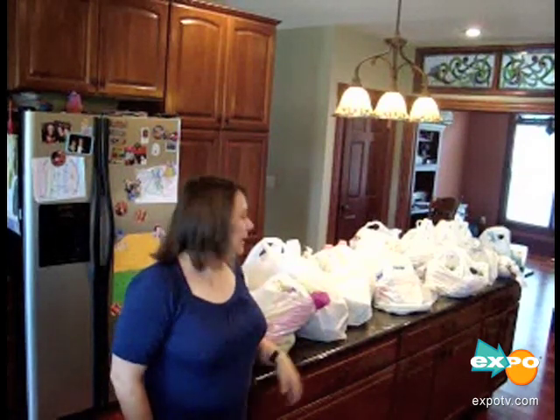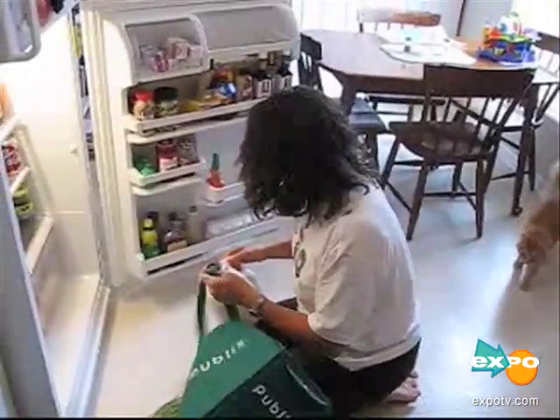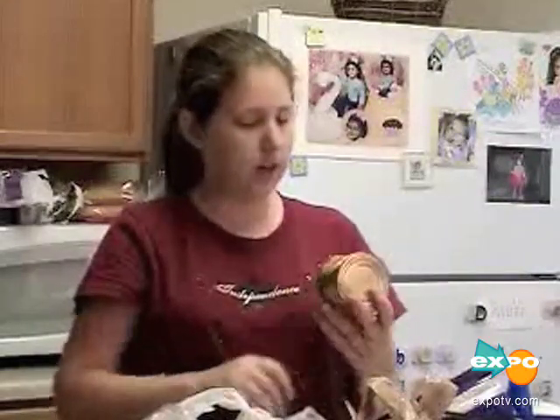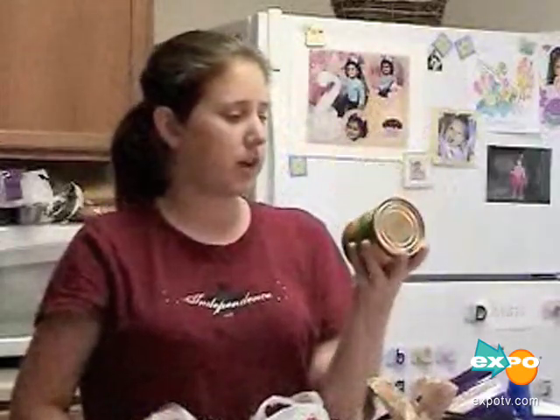I have to get two kids upstairs along with the groceries, and then I will start putting them away. Before I put them away, I always let the dogs out so they're not in here bugging me. Usually I will use milk as the door stop. I bought four cans of tomato and mandarin oranges. My daughter likes the canned fruit and this was on sale. Hot Tarts for the kids so she can have these for a mid-morning snack.